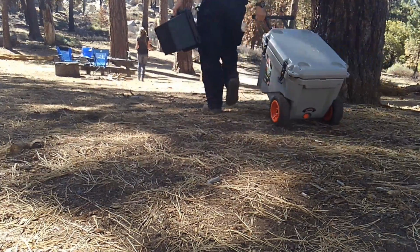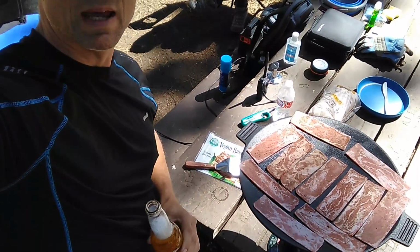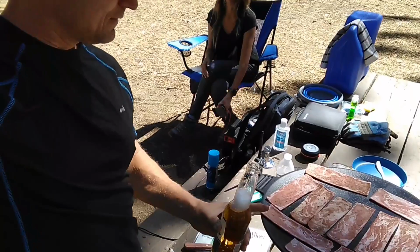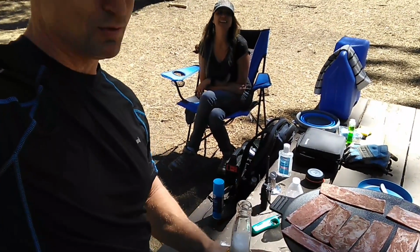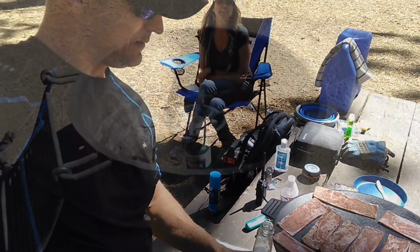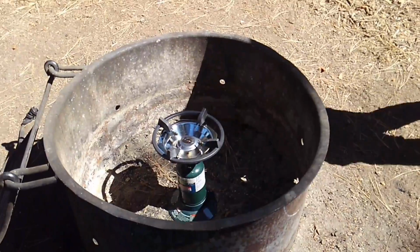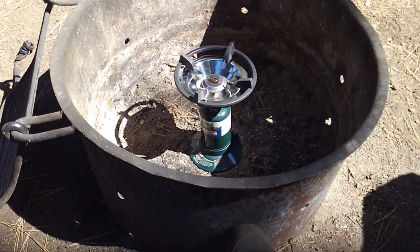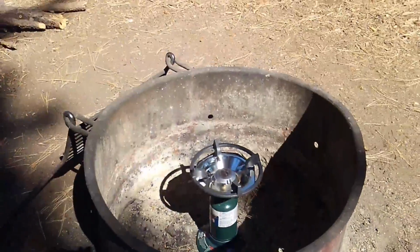Careful. Jump. Cheers. This is what it's all about right here. Great outdoors. Cooking up some vegan bacon. We're gonna do some BLT sandwiches. It's taking a while for this thing to heat up. That's why it's not sizzling. I think with the breeze too coming around, it's on high, and this thing isn't that hot yet. So the stove was not getting hot enough because there's a breeze. Janice had a great idea to put this in the fire pit right here to block the wind. So we're moving it to here.